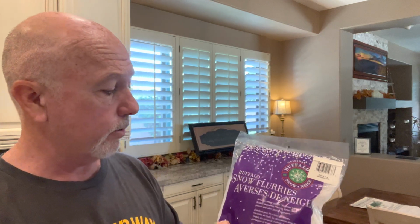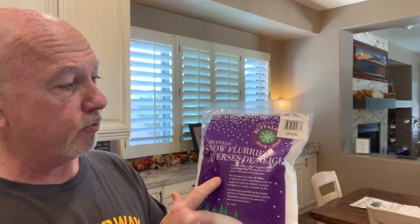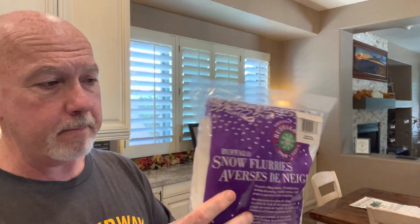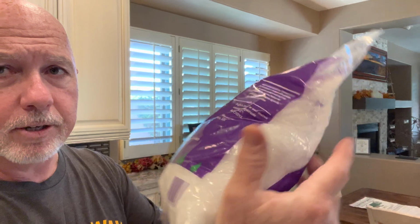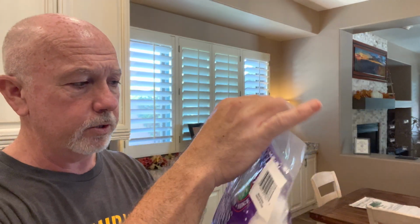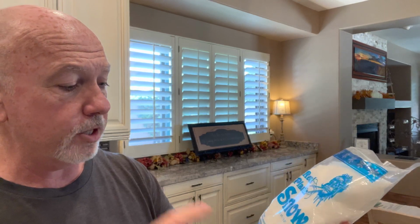and they looked a little too out of place. So this is called Buffalo Snow Flurries. Believe we got this at Michael's. It is almost a powder-like texture, and so I think that will look better and more realistic. And if I don't like that, I've got several bags of this Department 56, I think it's called Fresh Fallen Snow.